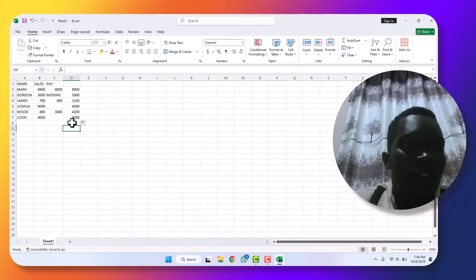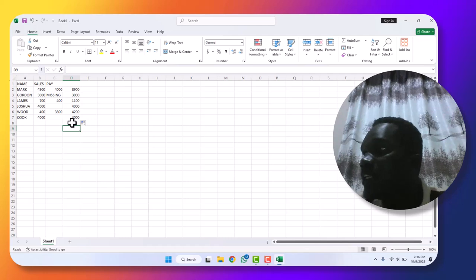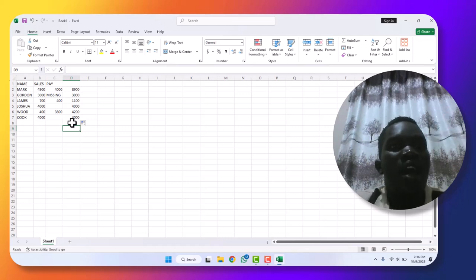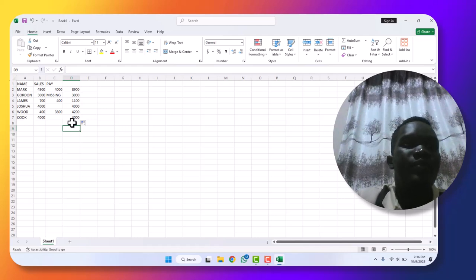So another, third error we are going to see is the spill error. So spill, it allows you to spill your, let me say we are going to use the column of cells.